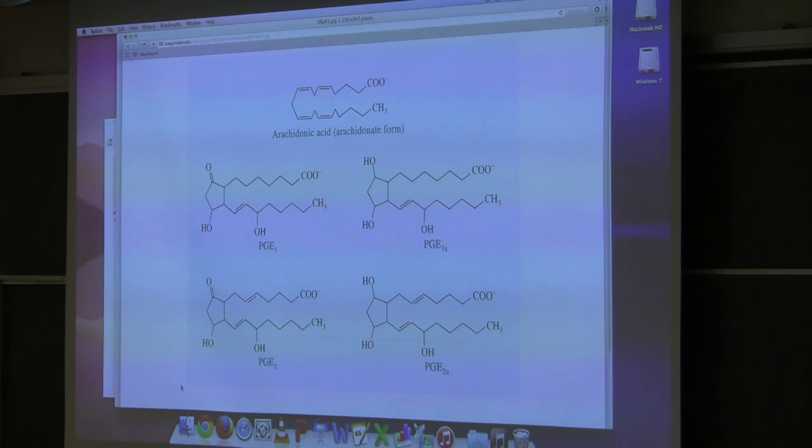As I said yesterday, the cyclooxygenase is called a COX enzyme. You can call it a COX enzyme, by the way. So inhibitors of that enzyme are called COX inhibitors. Aspirin is one, ibuprofen is another. They come in various classes, called type 1, type 2. We won't worry about the different meanings of those things here.